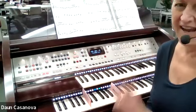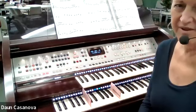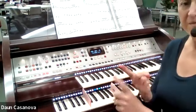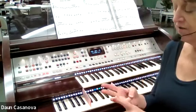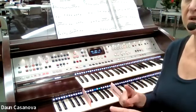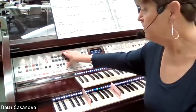Your Easy Four has two. You have bells and you have vibes. Okay, you can't use them at the same time, but you have bells and you have vibes. So you find those and you can team them up with strings. You can team them up with an organ. You can team them up with vocals. And then you can use that combination with or without harmony with any background, with any rhythm that you choose.